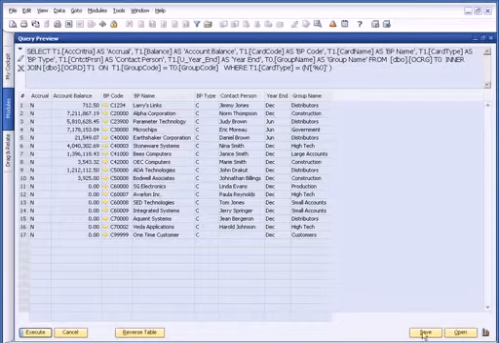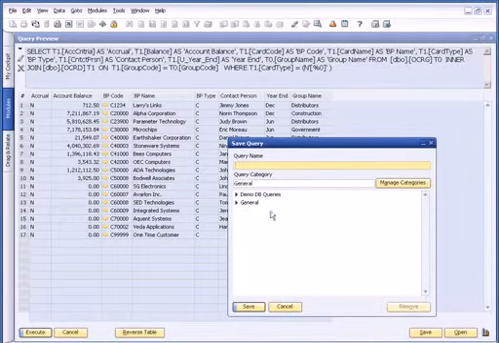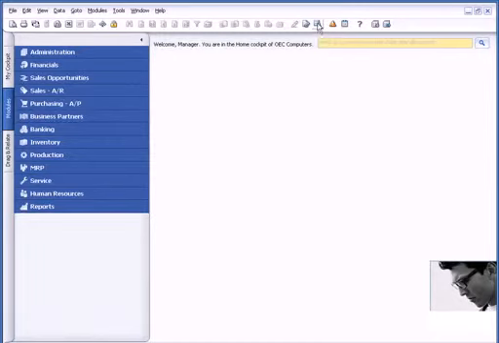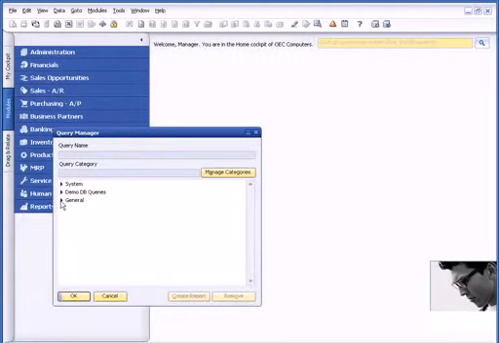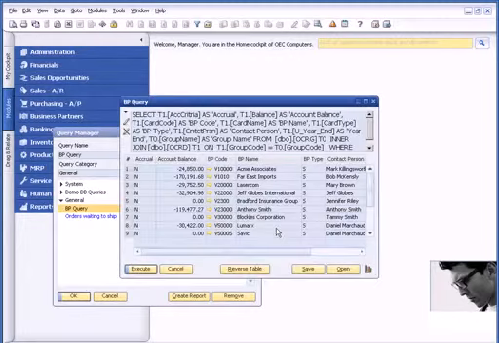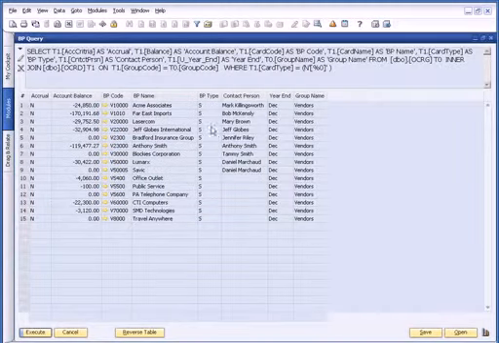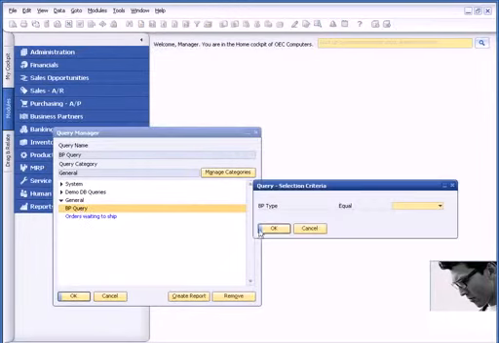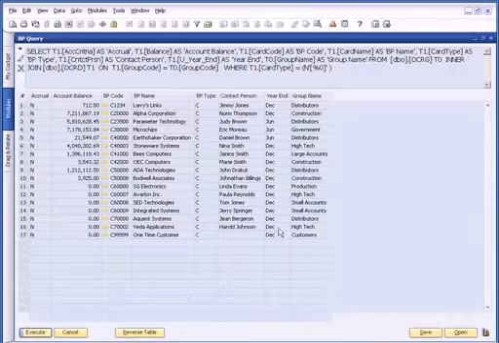Now if I want, I can go ahead and save this query, and I'm going to put it in the general folder, and I'm just going to call it BP query, so business partner query. And I'm going to go ahead and save this. And then now when I cancel this, if I want to run this query later on, all I need to do is from the toolbar here, choose Query Manager, go into the general folder, and there's the query that I just created, and this time I want vendors, and I can go ahead and click OK, and now I have vendors only, again S for supplier. And again, if I want to run it again, I could choose customers, and I'll get customers.